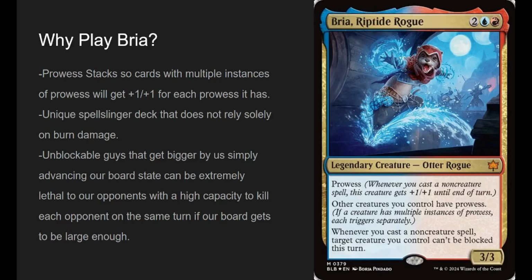It's a unique Spellslinging deck, since a lot of Spellslinging decks rely on silly combos or just burning people out, which is all fine and dandy, but this is a nice way to get through by having unblockable guys that just get huge, right? Our board gets bigger passively as we just play the game, and then we have a huge capacity to kill people later on because we are a Spellslinger deck that now has unblockable guys.